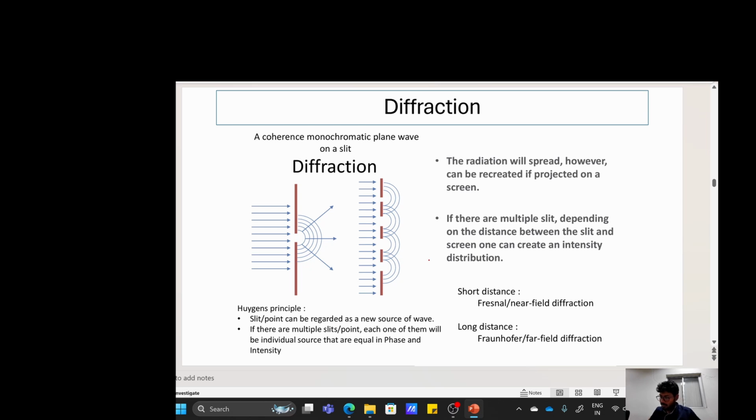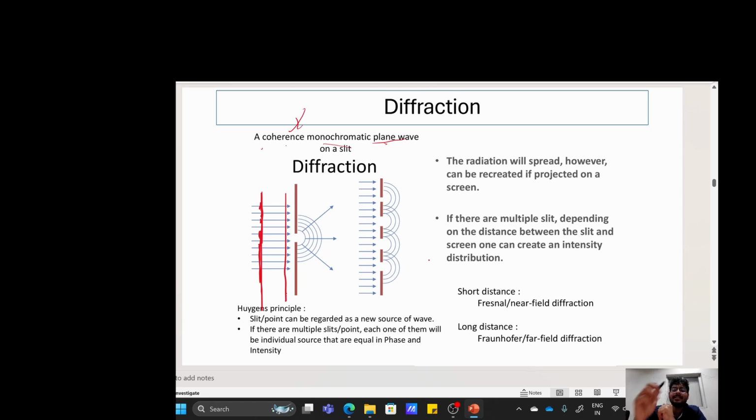This projection litho basically depends on diffraction. The basic principle for projection litho is diffraction. Let us say there is a coherent monochromatic plane wave. Coherent light is parallel, and in phase; the phase difference between the light is 0. All points on the wavefront are at the same phase.